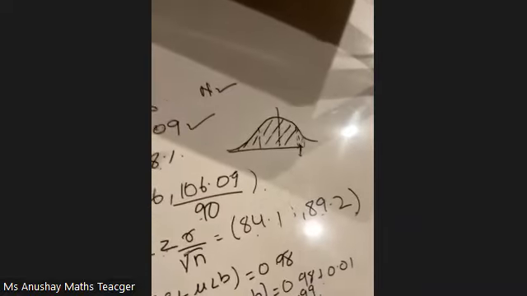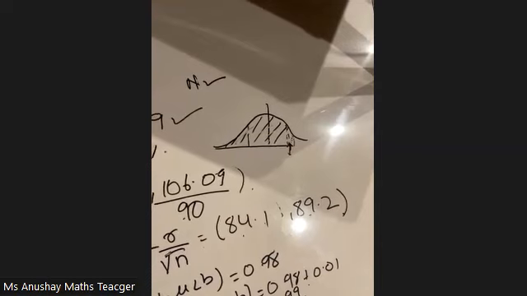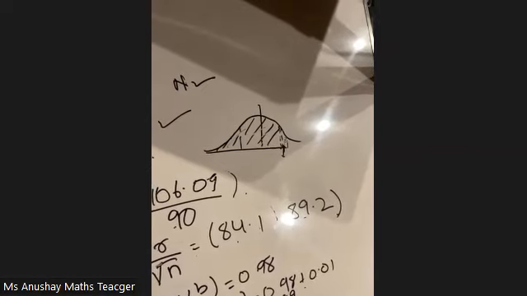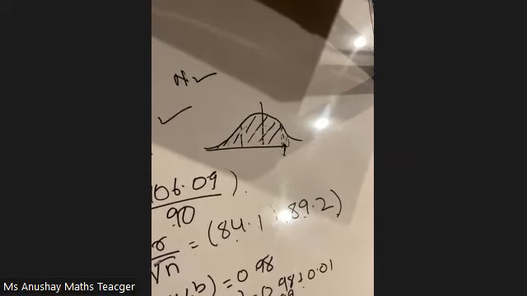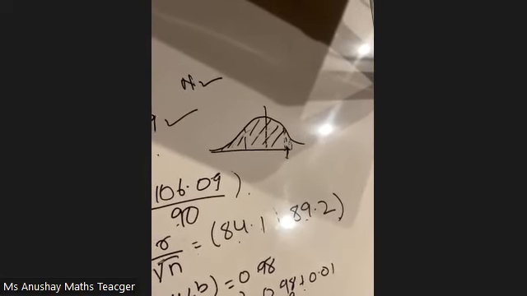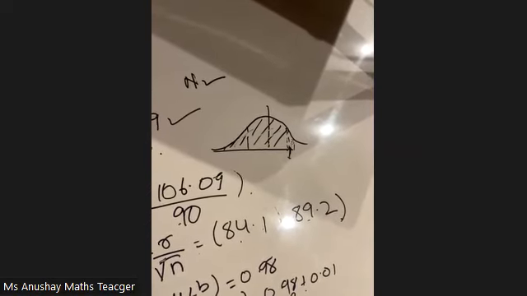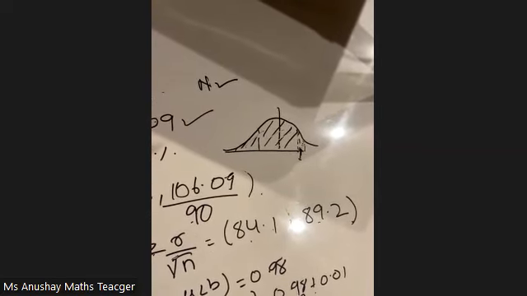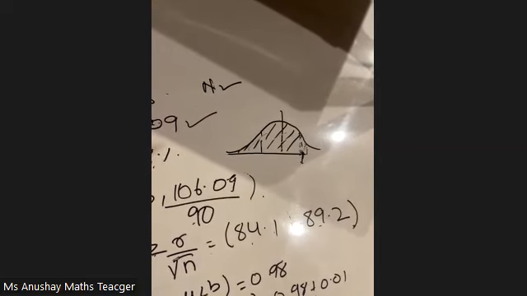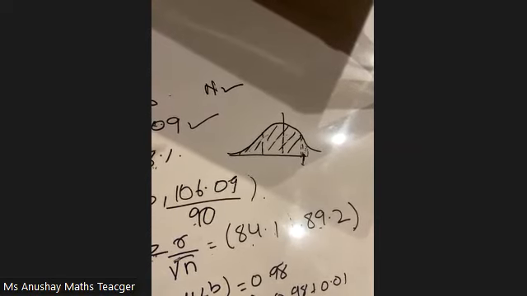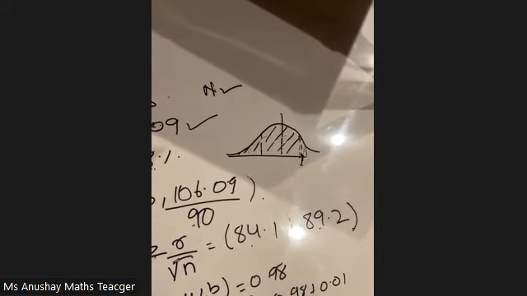Done? Now, what does the second part say? I didn't read it. If in fact the 90 children were chosen randomly from those attending a hospital clinic, comment on how this information affects the interpretation of the confidence interval found in part A. This is the question we were doing, right? The children were found in different schools in a city, randomly among them.